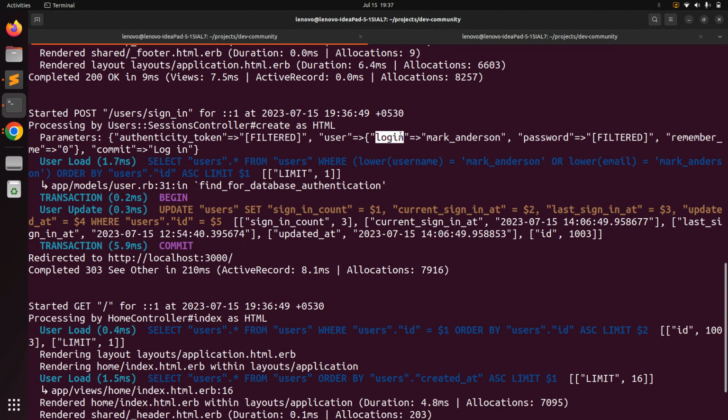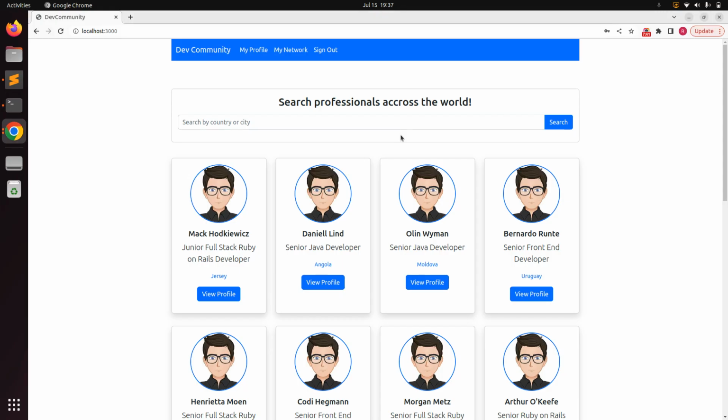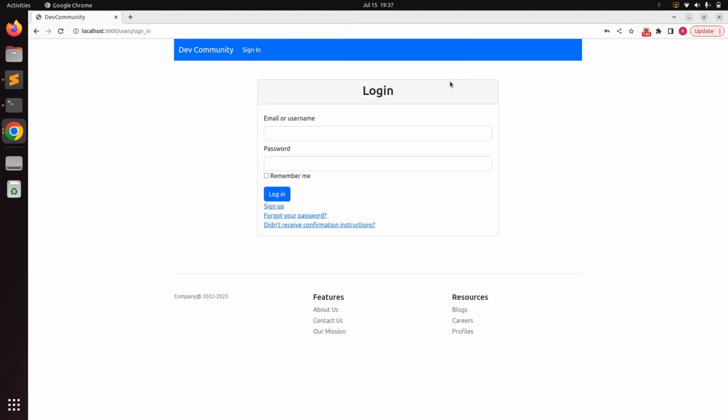Now let's sign out this user and try to sign in with its email. Go to the browser again, sign out this user, and now we will use the user email. So let's say mark.anderson@example.com, and provide the password.